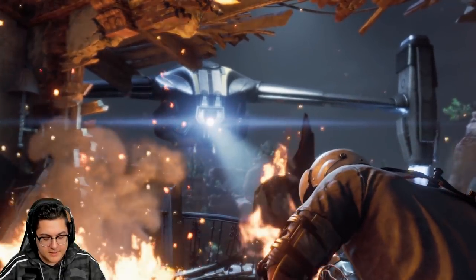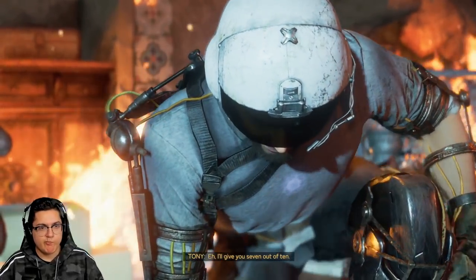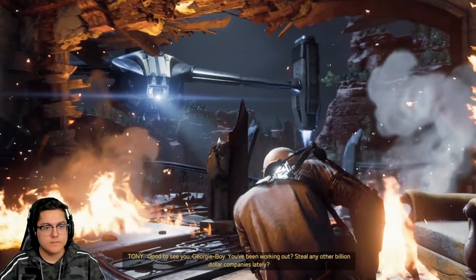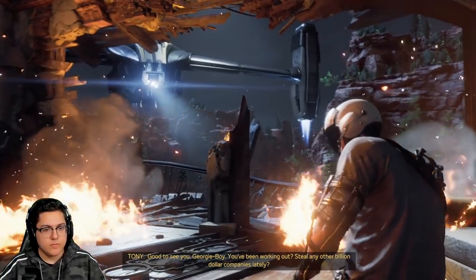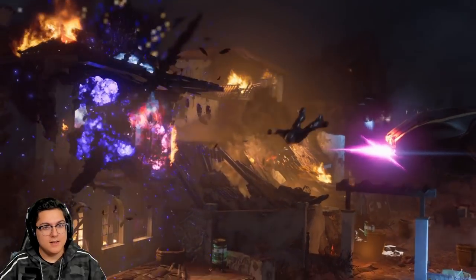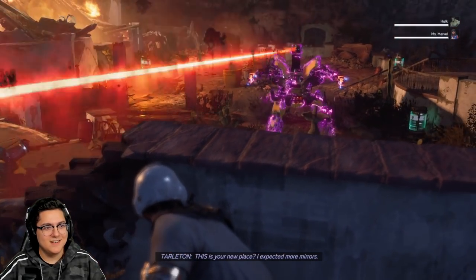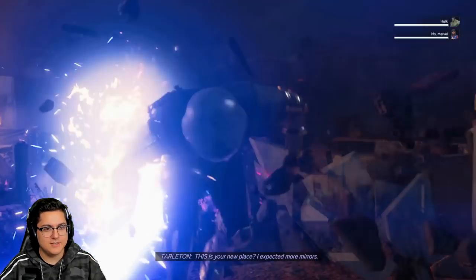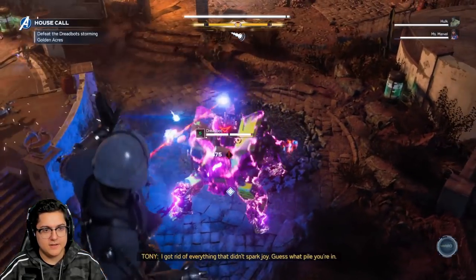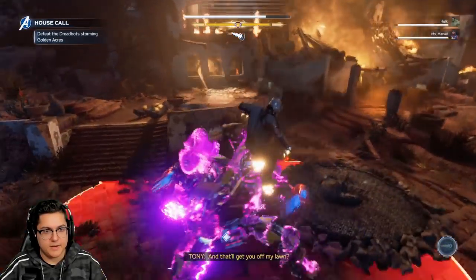Stark. There's MODOK. How did I know? I'll give you a 7 out of 10. That's not bad. Good to see you, Georgie boy. You been working out? Feel any other billion-dollar companies lately? Just yours. Hey, you're gonna pay for that window, Tarleton. This is your new place. Costume. I expected more mirrors. Okay. I got rid of everything that didn't spark joy. It's time now. Guess what pile you're in? Oh my God. Turn the girl over, Stark. And that, stop it. Get off my lawn.